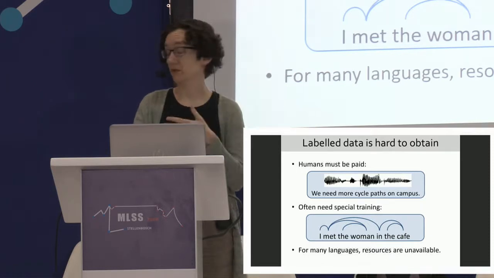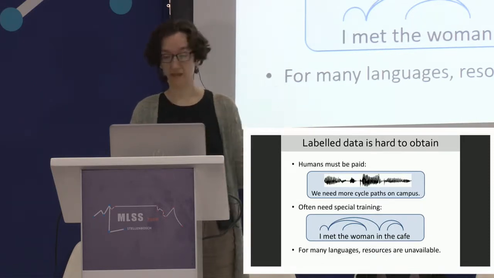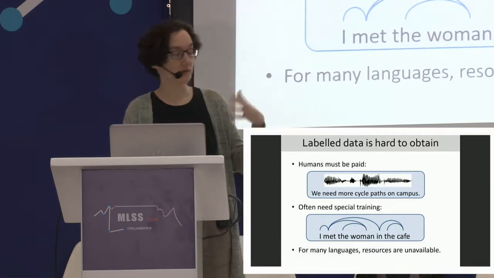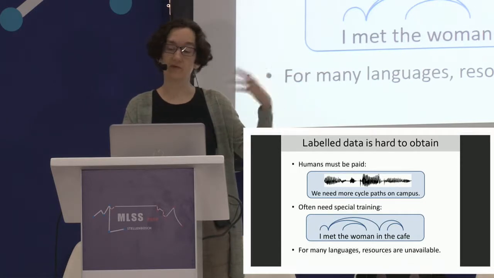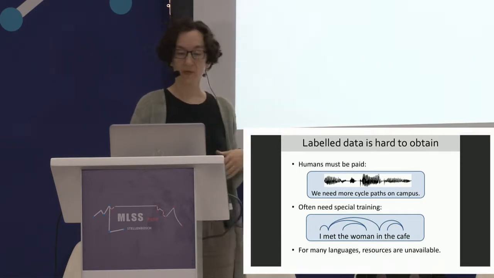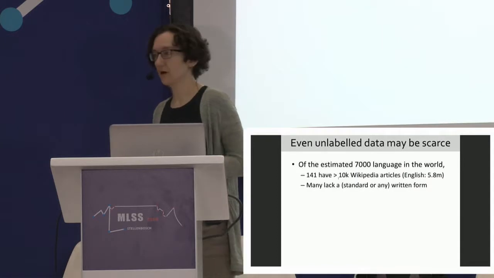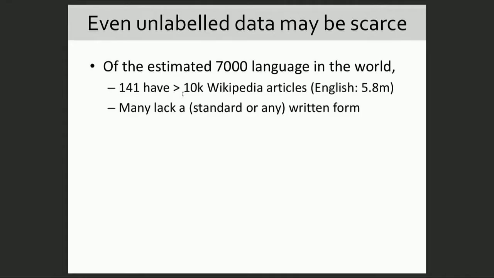And one of the things I talked about yesterday that could help to alleviate that is that perhaps we could try to leverage unlabeled data. But it turns out that even unlabeled data is not always easy to get for certain languages, in fact, for many languages. So linguists estimate that there are probably about 7,000 different languages spoken in the world, and it turns out English is very, very popular, as I'm sure you all know.